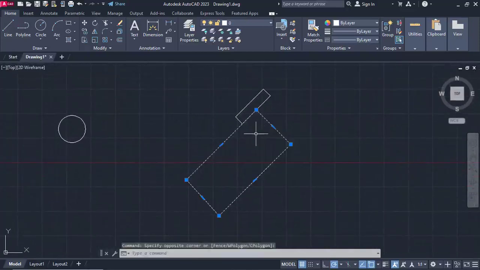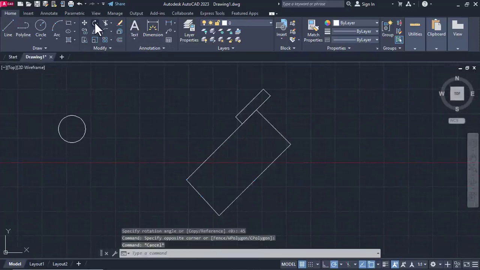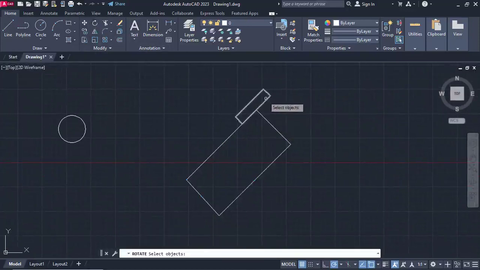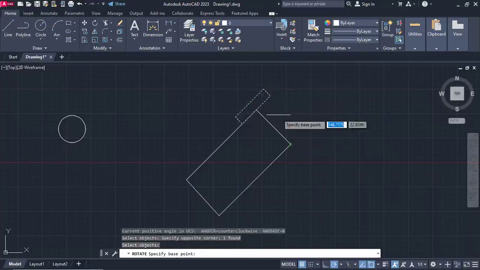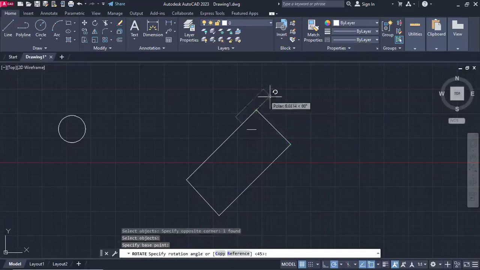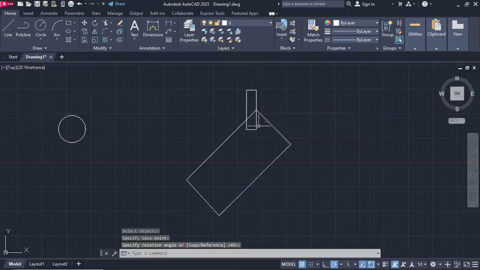So you click on the rotate tool, select the object you want to rotate, and hit enter. Select the base point. I want to rotate this object around this axis, and click this point. As you can see, I have just rotated this object.